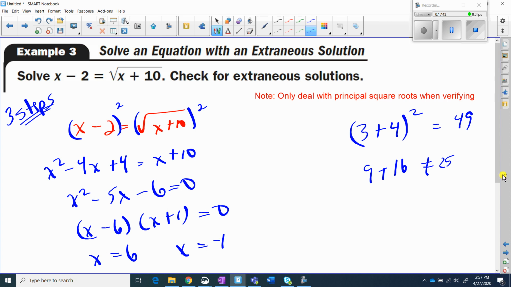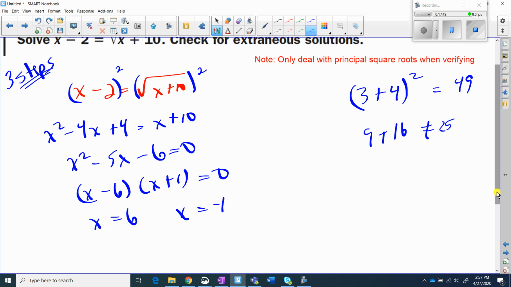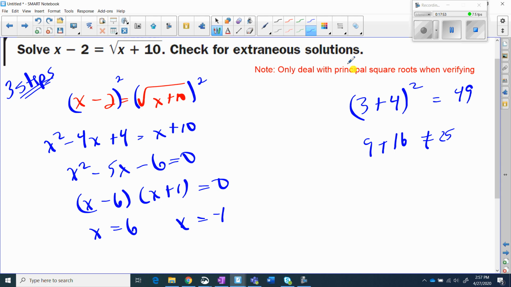All right, now this is where verifying becomes, it's always critical, but here there may be a chance that one of these answers or both of these answers are extraneous. So I've got to check that. And again, it's not if you have time or if you feel like it, it's part of radical equations. It's this extra bit at the end where you verify your answers. So let's check 6 first and see how that works. Put it in the original. Don't put it in here. Put it in the original question.